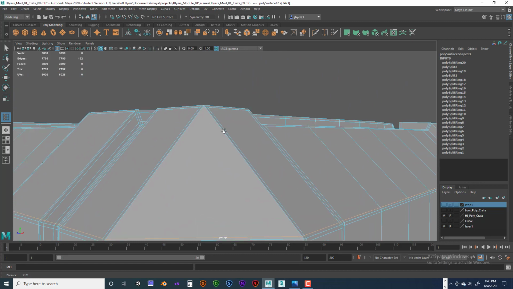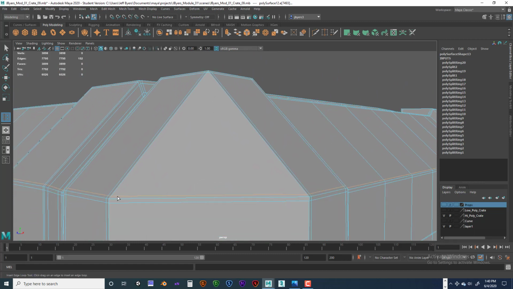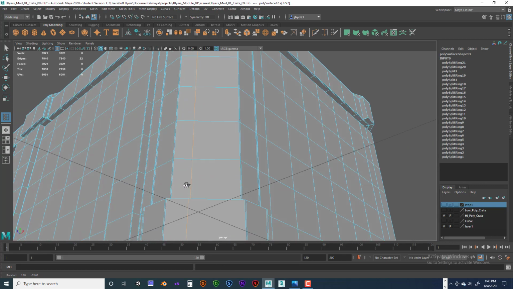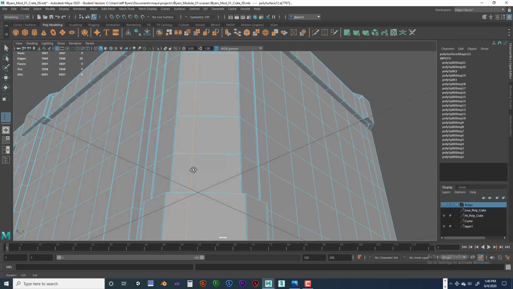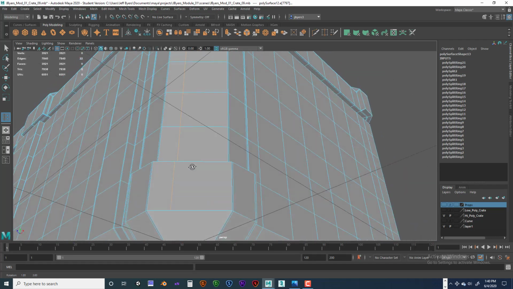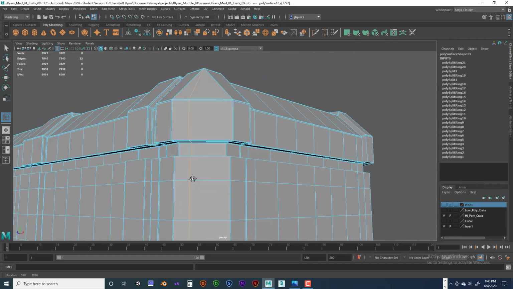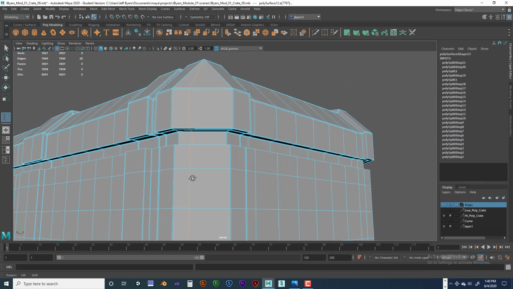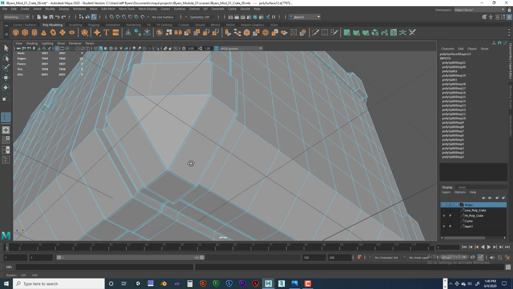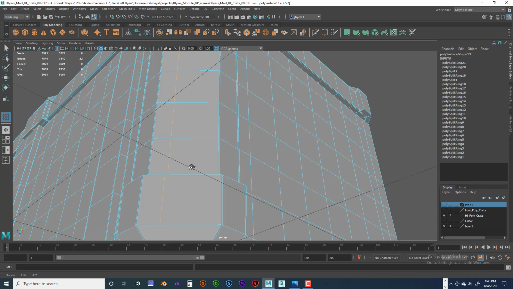In fact, I'm pretty sure that it won't let me do an edge loop here. I can try. Yeah, it won't. It will let me do it right there. The minute I pull it over, let's see, what does it do on this side here? Yeah, it stops right there, which is fine, I think. I think that's okay. Alright, so there we go.